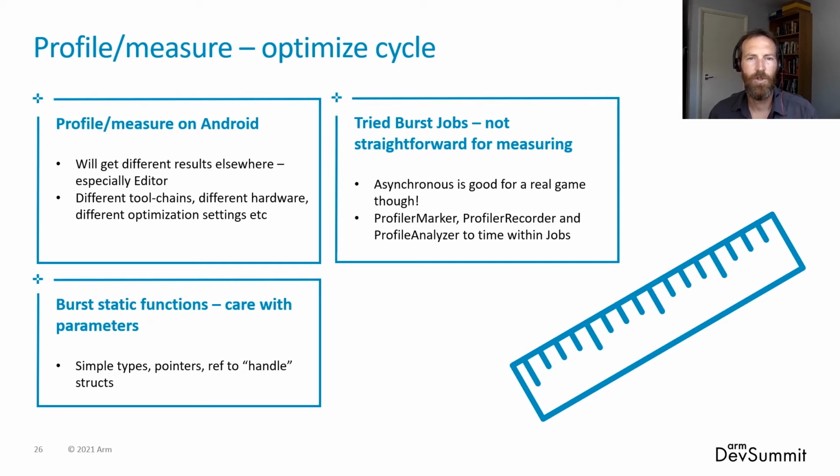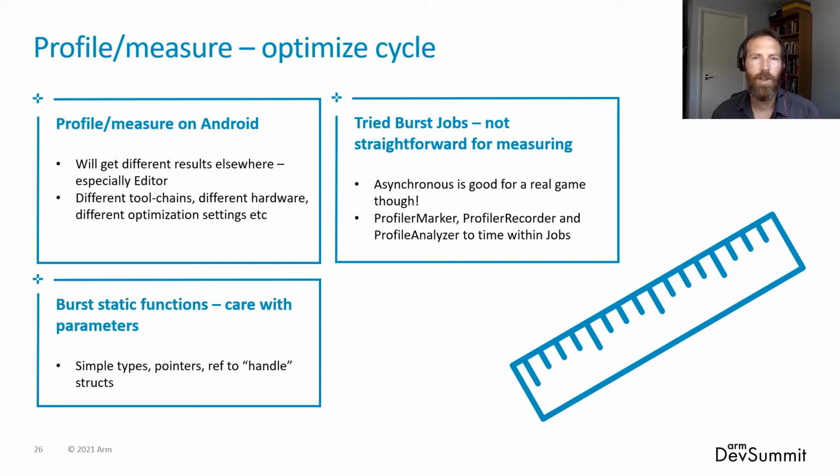You need to make sure you do your profiling on the target device. For Neon, you need to run on Android for it to work anyway, but in general, you'll get different timings as you use different toolchains for the build, different hardware, different optimization settings, etc. What is a gain in one isn't guaranteed to be in another. The editor in particular, while great for debugging, has minimal optimization, a different toolchain, and so on, so it is pointless for profiling. Speedups there don't always translate to speedups in the final version.